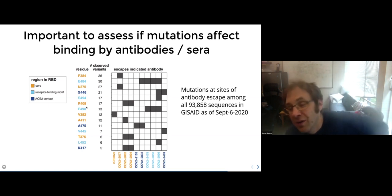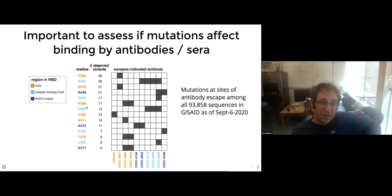So if we look at other RNA viruses, we know that, for instance, influenza A virus evolves to escape from antibodies and undergoes a rapid rate of antigenic drift, which is why the flu vaccine needs to be updated regularly. But something like measles doesn't undergo appreciable antigenic drift, which is why the measles vaccine has always been effective. And you often hear people talk about how coronaviruses have a lower mutation rate than flu, so they might not undergo much evolution.